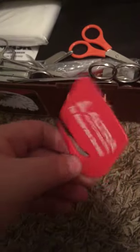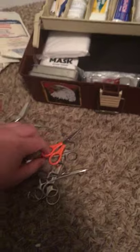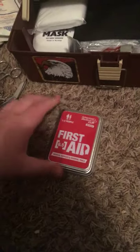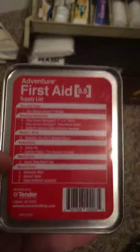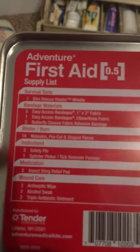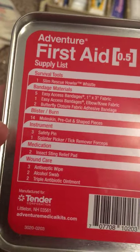I'm going to have a seatbelt cutter, and then I have some assorted tools like hemostats, medical shears, scissors. And I have right here just a small minor first aid kit from French Medical Kits — that's probably going to be in another video review. If you can't see, there's the list.